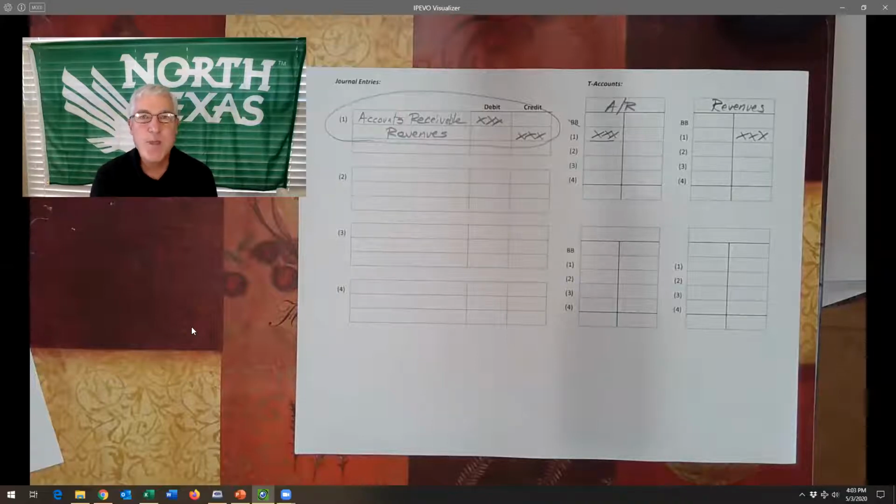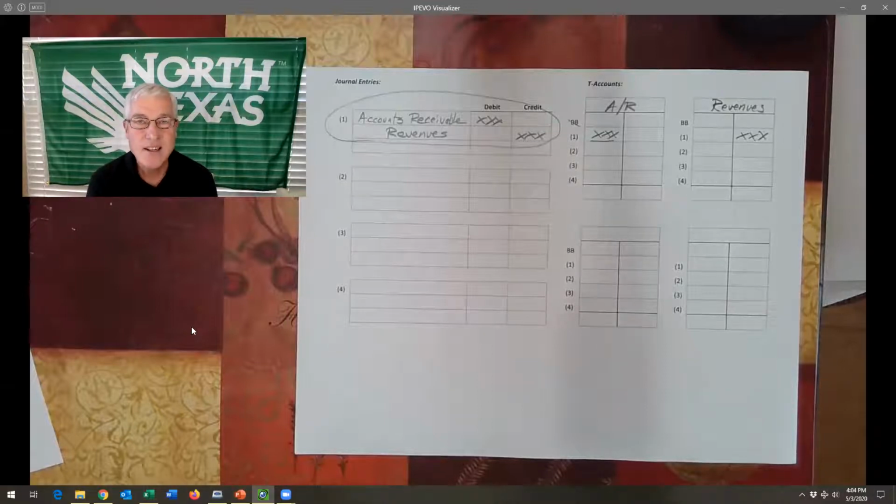Step two, what are the performance obligations identified in this contract? So what does a company have to do in this contract? What do they have to do to perform for the customers? Is it providing them a product? Is it providing them a service? What are the actual exact performance obligations required by the company? Step three is, what is the price?